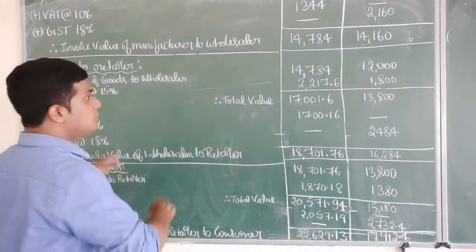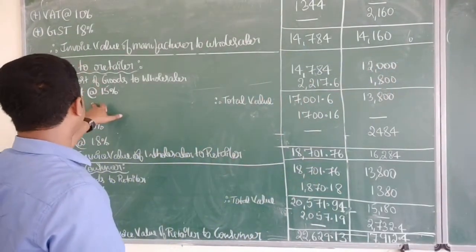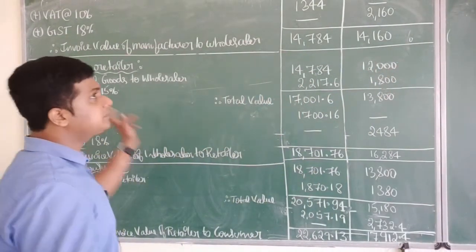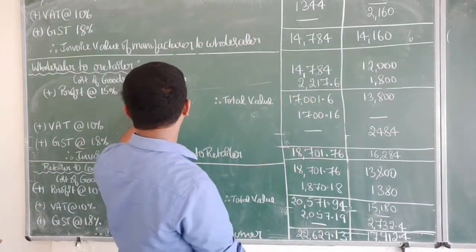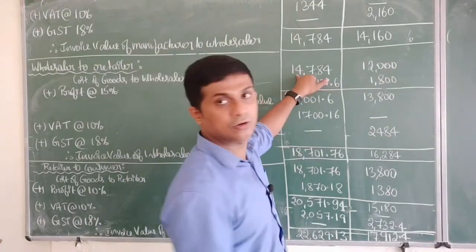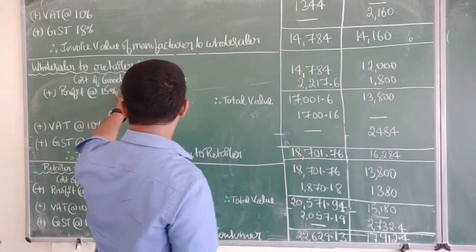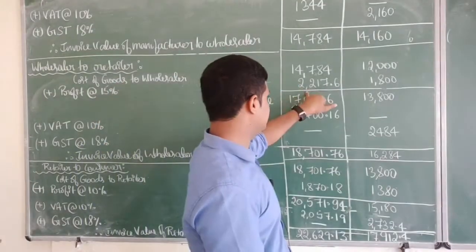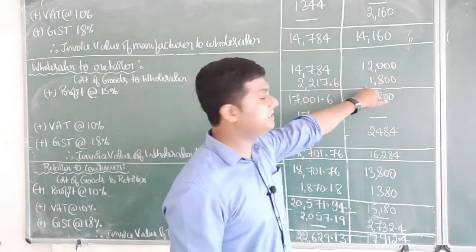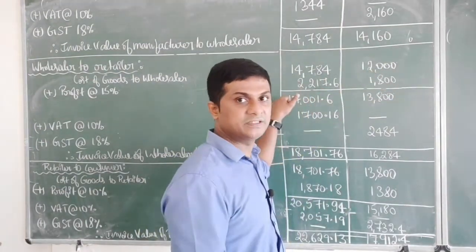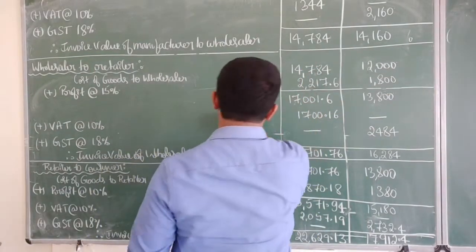Okay, I'll proceed. Once the cost value is considered, then the wholesaler will add profit margin. His profit margin, which is given in the question, is 15%. So that I have added. In calculating that, I'll be calculating on the cost. So that will be 14,784 plus 15%, that is this amount in the case of without GST. With GST it is 12,000 into 15%, that is equal to 1,800. Then I add the value to get the total value.